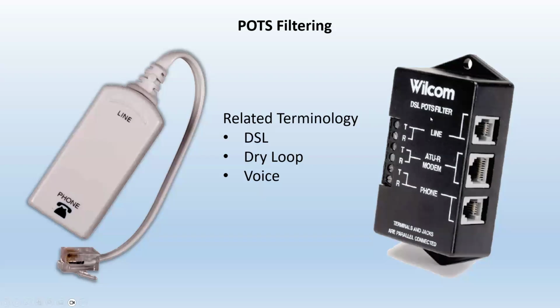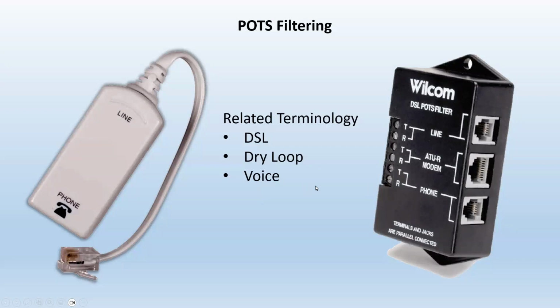and it would have some wonderful magic circuitry inside that would discriminate the signal and send the DSL into this jack, and that would be connected to the modem for your internet at home. And this here would be connected to the telephone line that provides the signal to all the telephones in your house, which means that you would not have to use that at every phone location. Okay, so there's that, right?